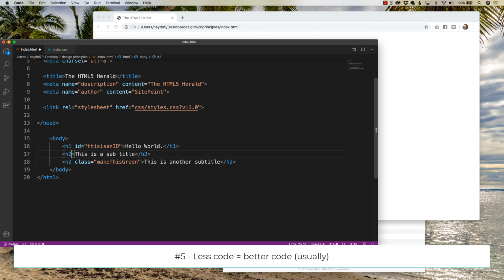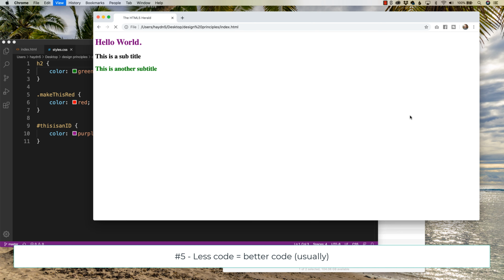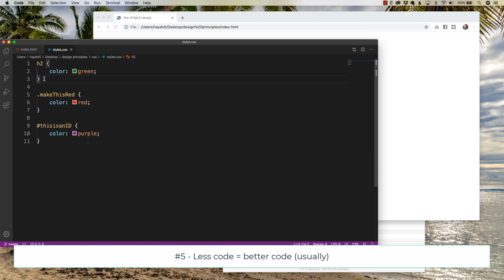So if I take this out again, thinking in a different way, going, well, do I need a class, or can I say instead of make this green, I know I want all H2s across my website to be green. And now what happened is less code achieved the same effect. So I think about going back to that first, or I should say second part, where it was CSS from top to bottom, biggest to smallest. When I'm writing code, can I rely on my CSS to say, hey, set all the big pieces up at the top, but if I want to make something specific at the very bottom.